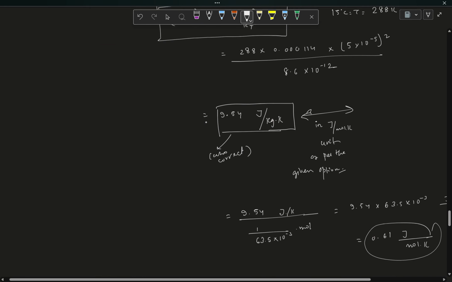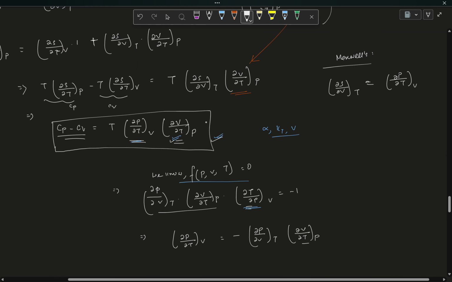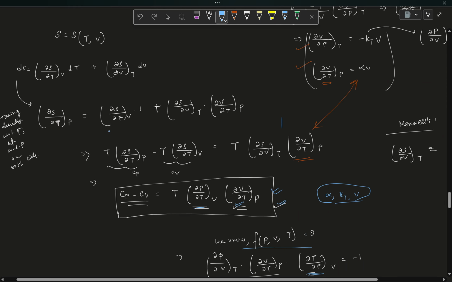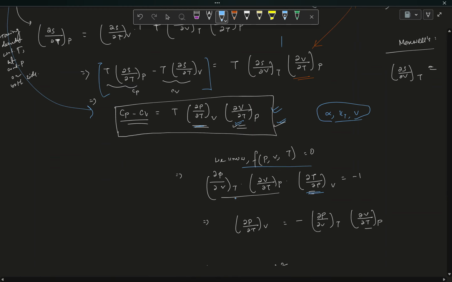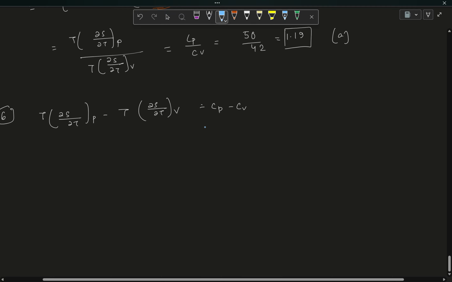So Cp minus Cv is given like a product term before here. This is something that you have identified or calculated before for the purpose of getting this in terms of these terms. So here, Cp minus Cv, we can follow the solution how we started, and you got to this part. Cp minus Cv is exactly this term that is given to you in the question, and you identify it as T del P del T at V constant and del V del T at P constant. So that is the exact answer we'll be needing here.